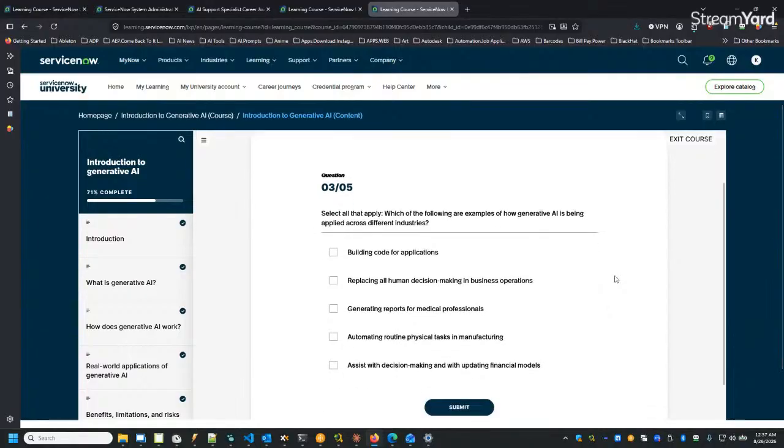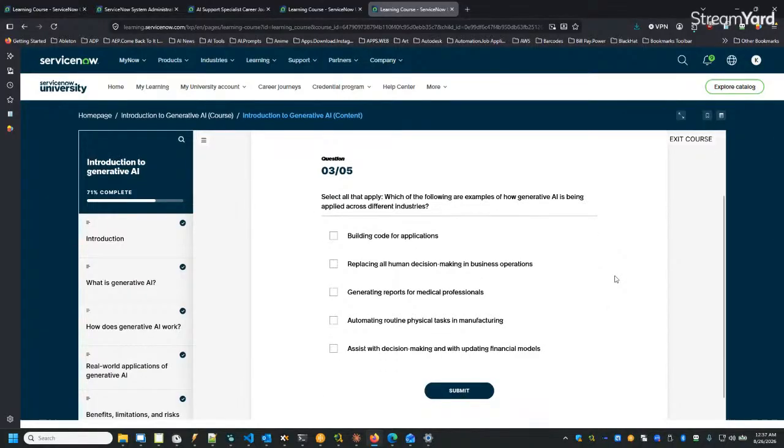Select all that apply. Which of the following are examples of how generative AI is being applied across different industries? Let's see. Generating reports for medical professionals. Automating routine physical tasks in manufacturing. Does it say how many? No, it doesn't. Assists with decision making and updating financial models. Generating reports for these are all right answers.